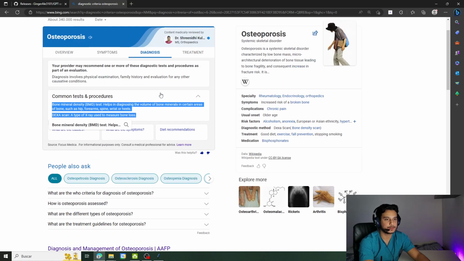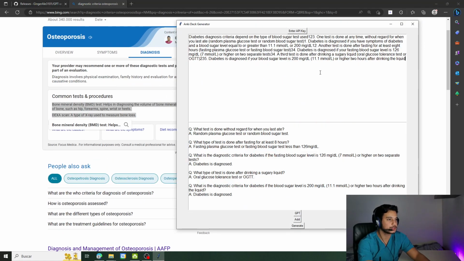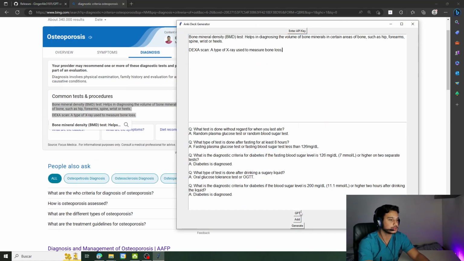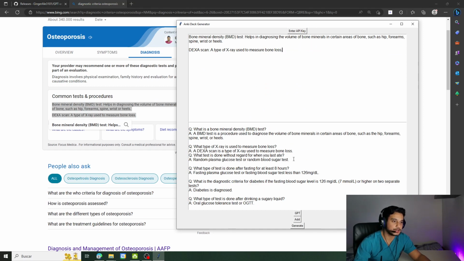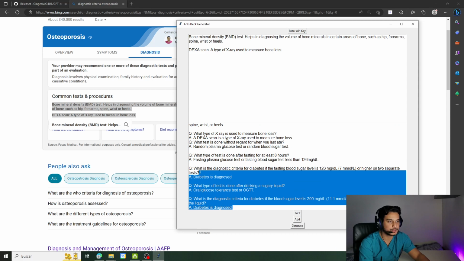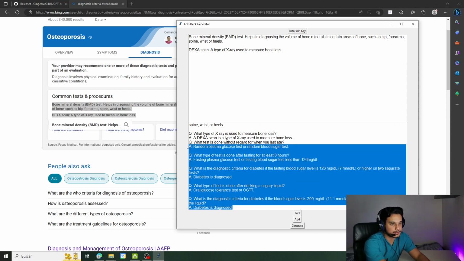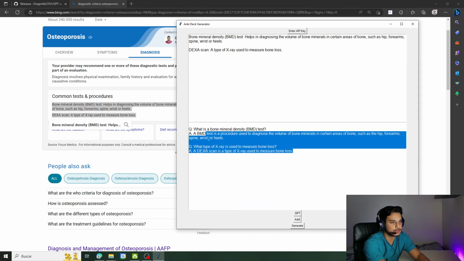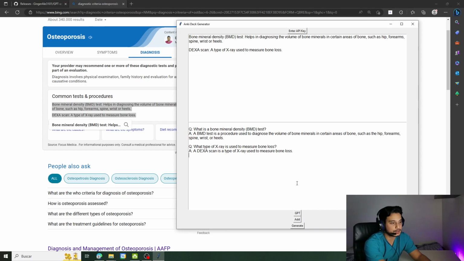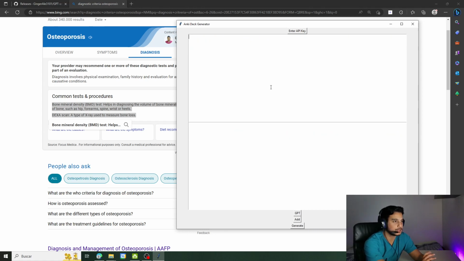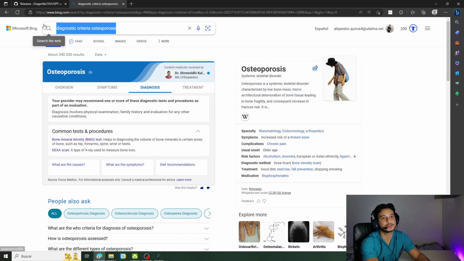Yeah, you have these tests to actually diagnose osteoporosis. So I click GPT again, and let's get rid of all this thing of diabetes, and then we get that. Let's say that we like that, so we hit add. You see that it just deleted everything, and let's say I want to keep studying, I don't know, anatomy.